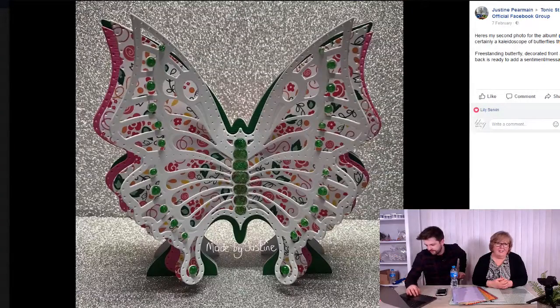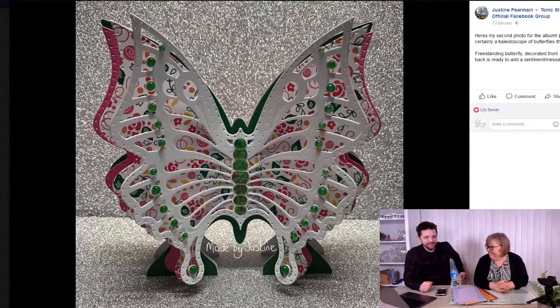Another stunning card. So you can put any background colours with them and they still look pretty. Yeah, you can. You just change your backgrounds to suit the time of year or whatever you're doing, because you could do it in a moth mode as well, like a brownie sort of brown. You can do a bit of a gothic moth. Yeah, I would say a gothic butterfly one. Well, it depends what you want to do with it, really.